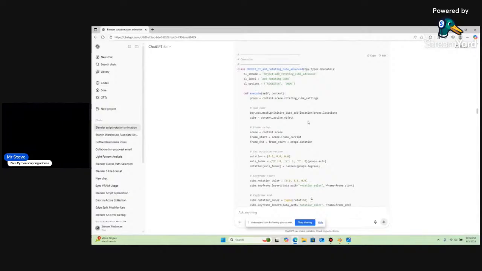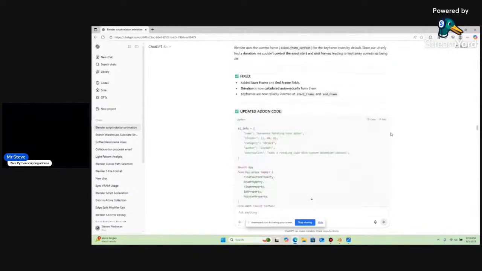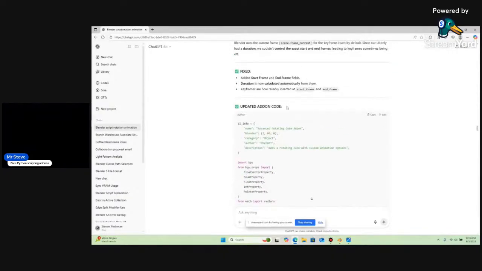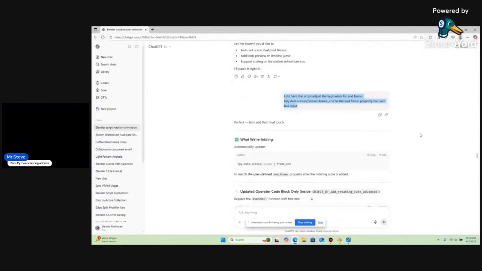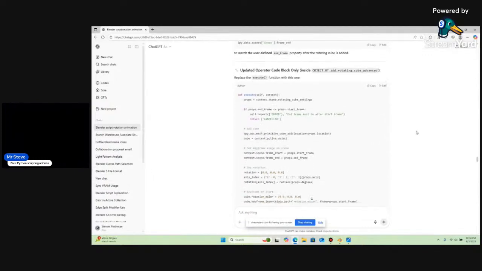So this looks like that's the whole add-on. I just have to find it. It looks like it updated the code. Again, sometimes it'll write the whole code over for you, and then sometimes it will just update a specific operator or a function.